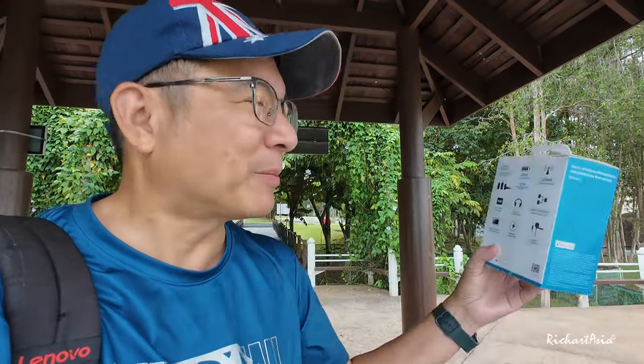But it says 200 meters on the box, right? But the guide says 300 meters. So that's what I want to test out, because 300 meters, I'm going to go over to the other side of the park. From one end to the other end, it's just right 300 meters. And I'm going to put it on my RC to test it out, because I'm not going to walk back and forth. I'll just use the RC to go back and forth. So 300 meters, dual channel, and you also can switch to mono.